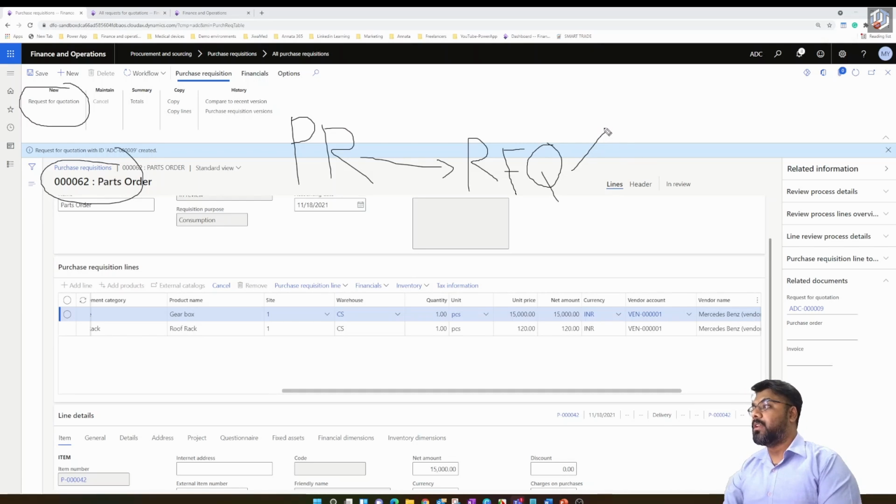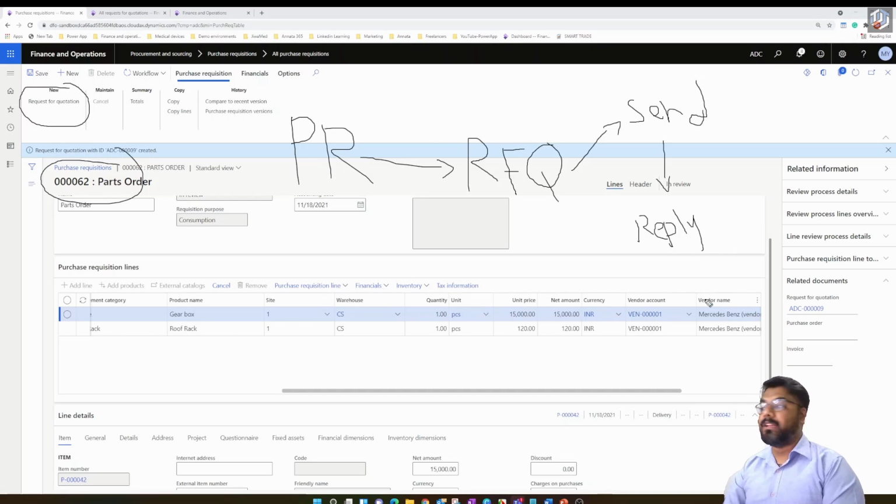Within the RFQ we sent it to a vendor, and then we got the reply and accepted only a specific reply. Based on the reply that we accepted, the net price and the vendor account that we selected is populated over here.